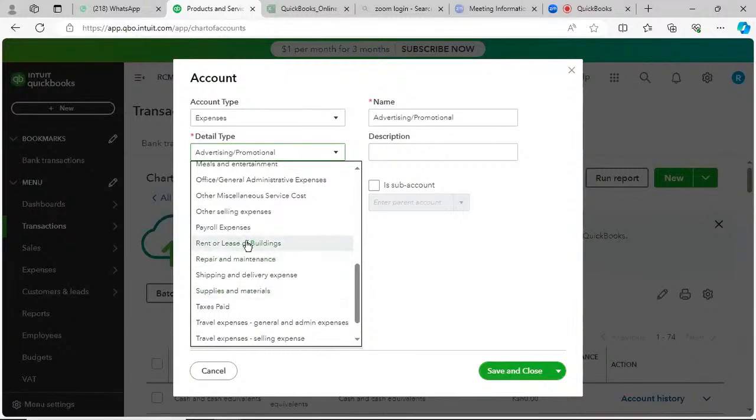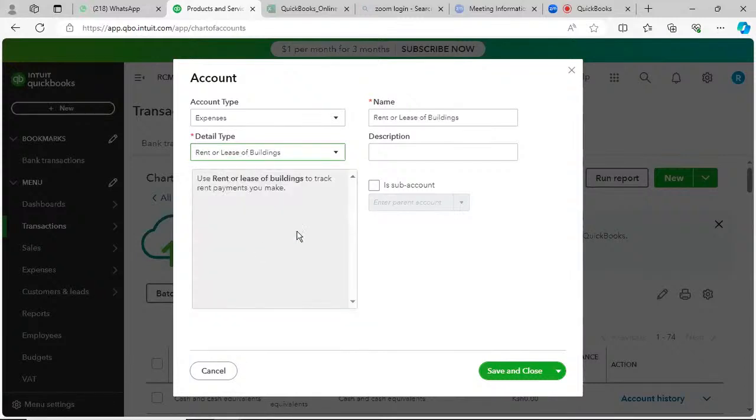It's here: rent or lease of buildings. Then you will have this as your name. Then for the description, you can simply say rent, for example.